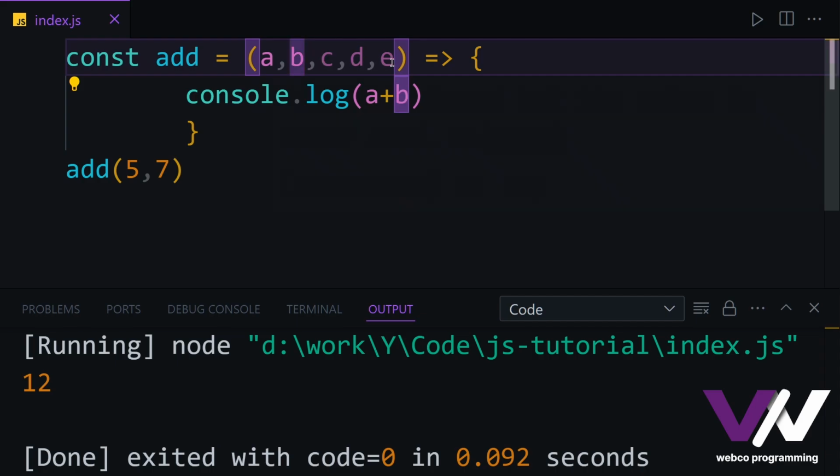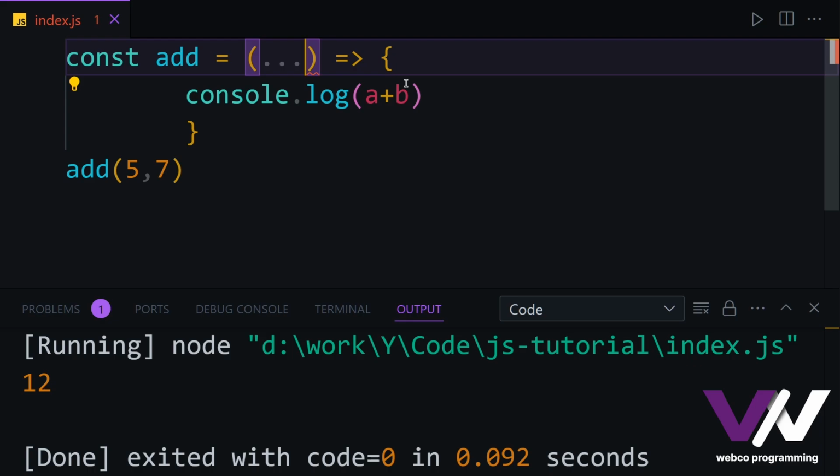But if we don't know how many parameters we have right here, one of the ways we can do it is to assign all of them 0, just like this, or we have another option, which is using the rest parameter, which is going to be 3 dots right here, then the name that we want to use.